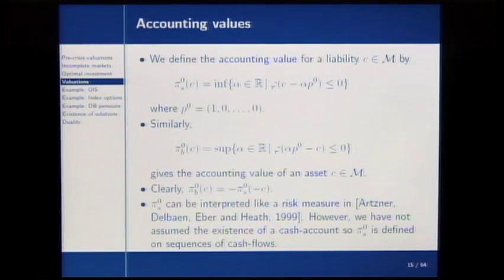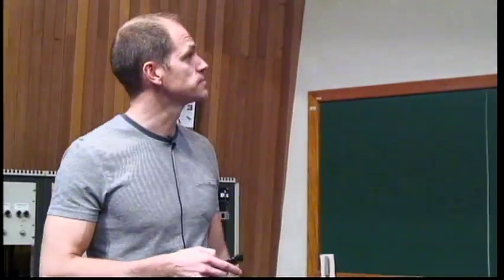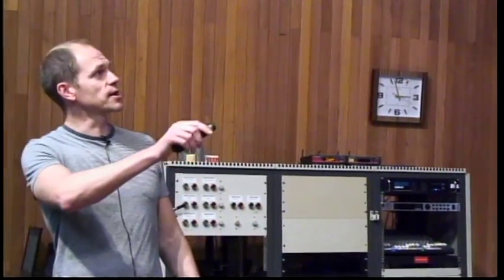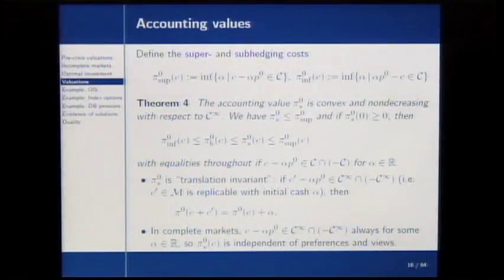It's exactly the same notion as in the classical paper by Artzner, Delbaen, Eber, and Heath when they defined the so-called risk measure. The only difference here is that instead of looking at the one period setup with a cash account, we're looking at the multi-period setup without a perfectly liquid asset. Otherwise, it's exactly the same thing. And then you can derive arbitrage bounds for that. And in complete markets, the arbitrage bounds collapse to a single number, and these accounting values have to be equal to that, but not in general.